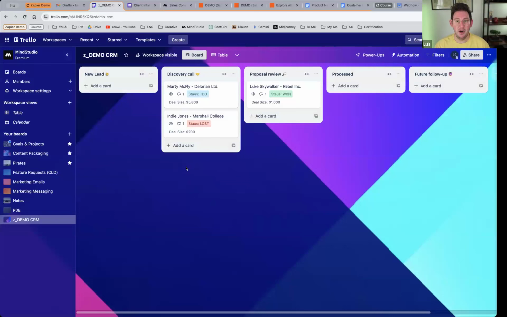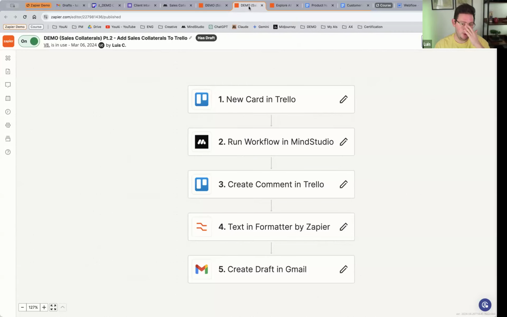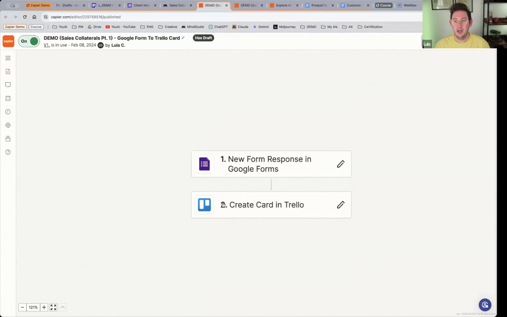So in this case, I have a little demo CRM, and I'm leveraging Zapier in order to automatically bring that information into our CRM, right? I'm sure there are other tools as well, but Trello seems to be a perfectly fine place to have a demo. Right now we have a couple of Zaps that we've created in Zapier.